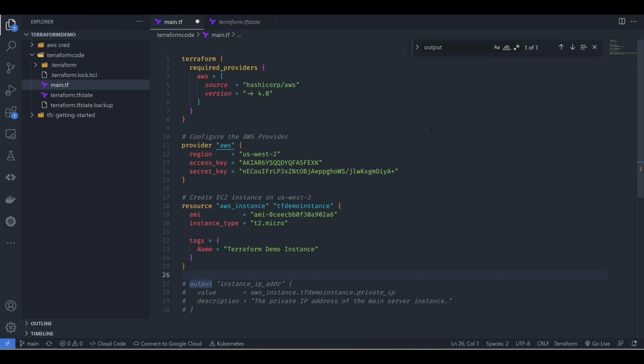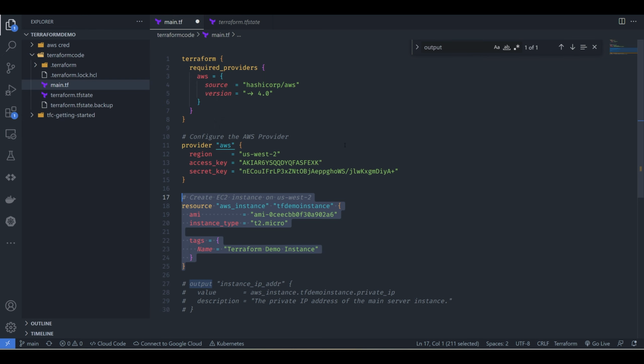In the last session, we created the EC2 instance using Terraform. And this was our configuration. So we had the Terraform required providers block. Then we have a provider block for AWS, where we mentioned our region, access key, and the secret key. If you have not seen that video, then please watch that, because that is one of the most important videos where we have discussed providers and how to start off with creating an EC2 instance using Terraform. And then this is the resource block for our EC2 instance.